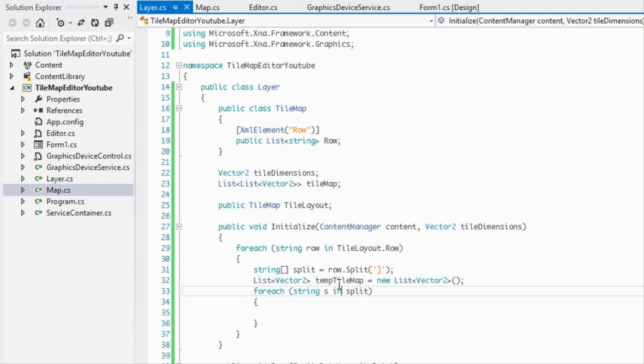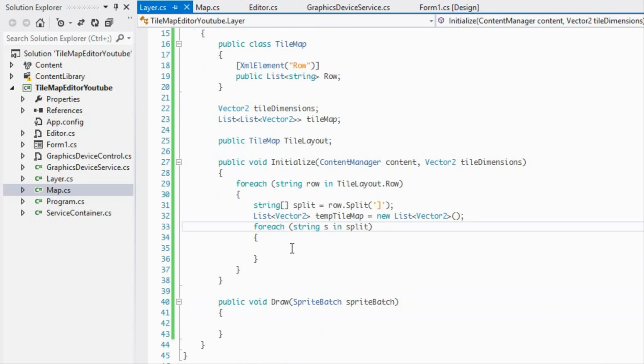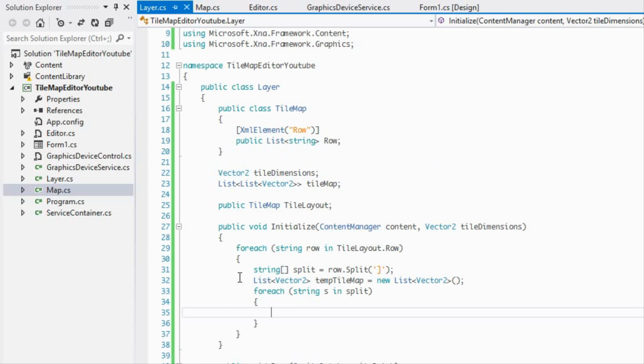And we don't really care about which tiles are overlay tiles, or underlay tiles, or solid tiles. We don't care about that right now. We just care about which tiles we're actually displaying, right? When it comes to the game world and the player can actually collide with them, that's when it actually matters.